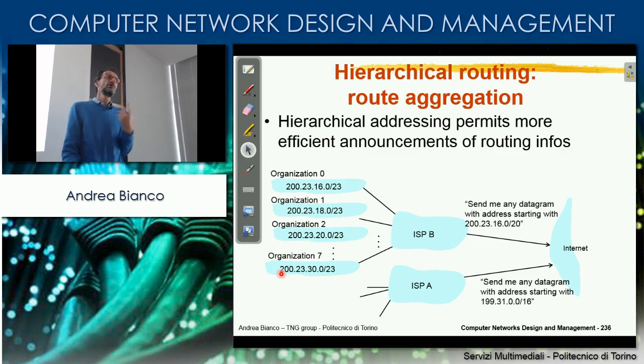Okay? And then, it's not true for mobile phones, but at least in some phone organizations, if you look at plain fixed phones, a given number of additional digits identify a given geographical area. Okay? For example, in Torino, we have all of the numbers starting with 11. In Milan, all of them start with 2, in Rome with 6, and so on and so forth, after the country code. So we have first digits for the country code, then some digits for the area, and so on and so forth. And the idea is very simple, it's very obvious. You are driving here in Torino, right?